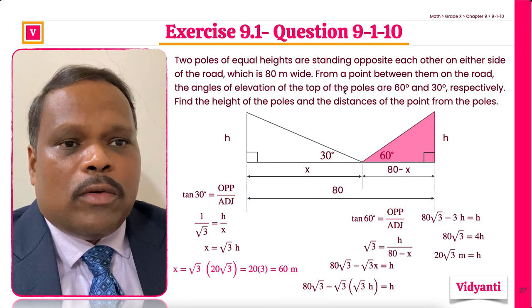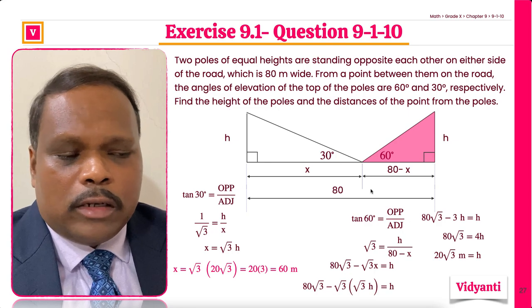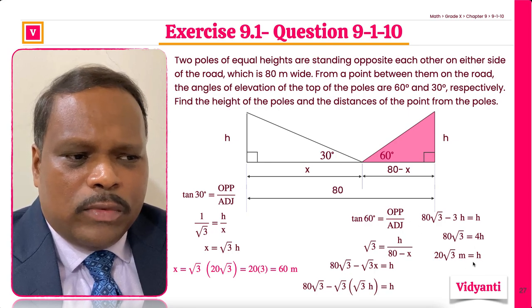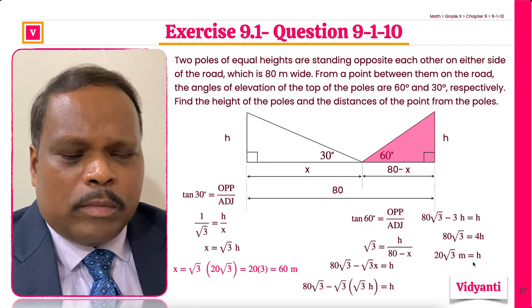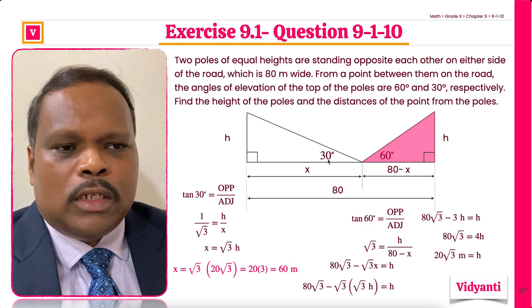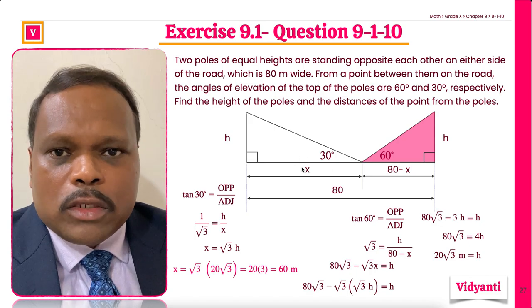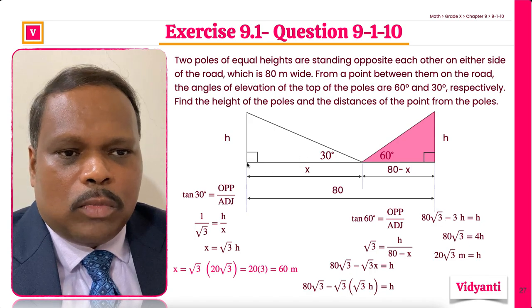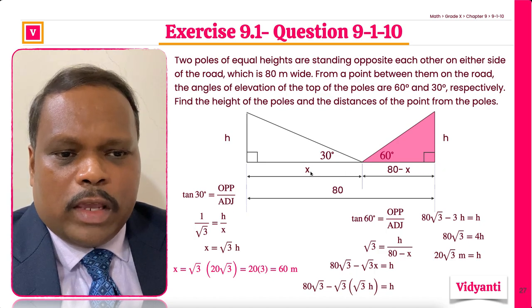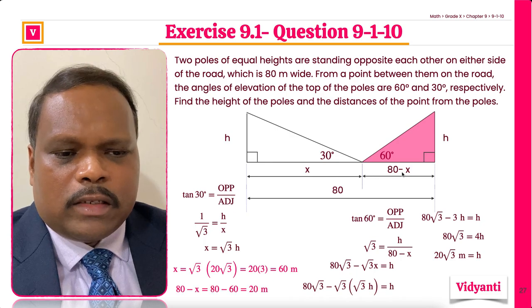Now they have not asked only for the height of the pole. They have asked the height of the pole, that's one. If you leave it here, you will not get complete marks, because they have also asked the distances of the point from the poles. So not only have they asked h, which you have calculated here, they have also asked the distance from pole number 1 and pole number 2, which are unequal. So you must calculate the value of x, and this is one answer. The second will be 80 minus x. That's another answer.